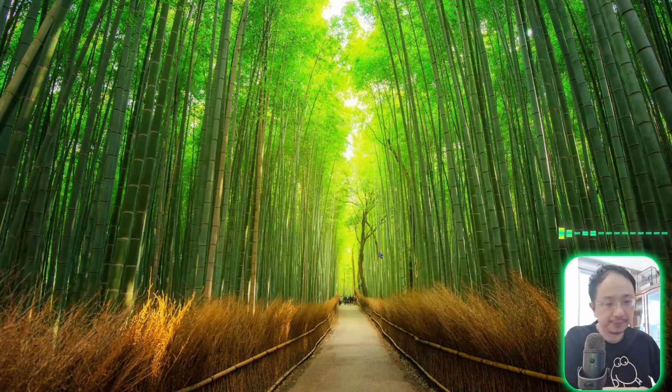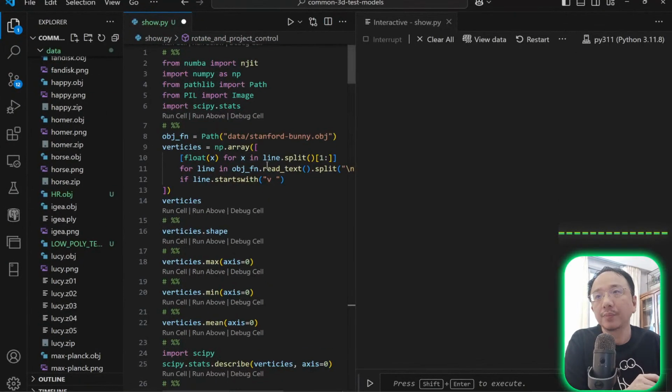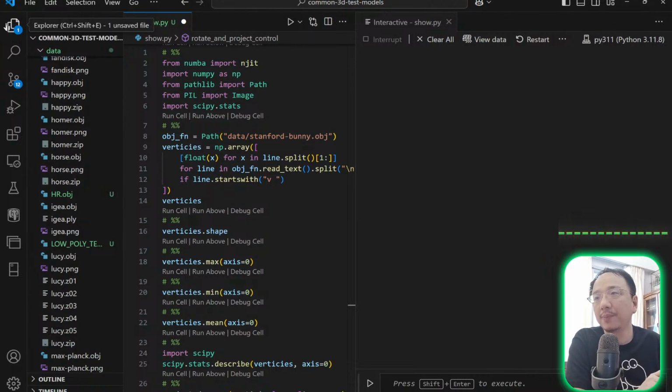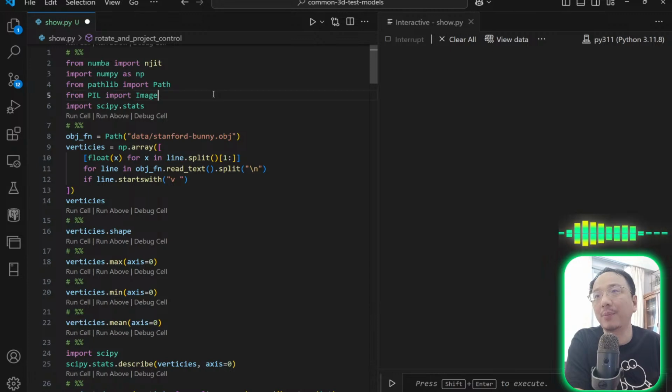Let me link to it again. I cloned it so it is easier to use. I'm using the Stanford Bunny object file as an example.